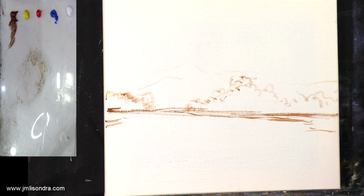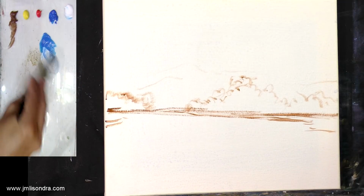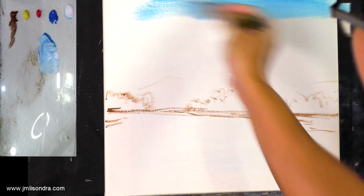So again, I wanted to make it like an afternoon landscape. I want to put something like a beautiful afternoon sky. So I have blue and white. I want the sky to be bright.